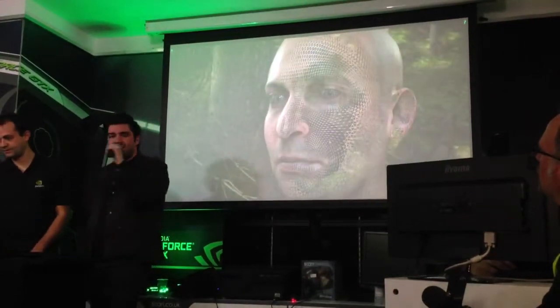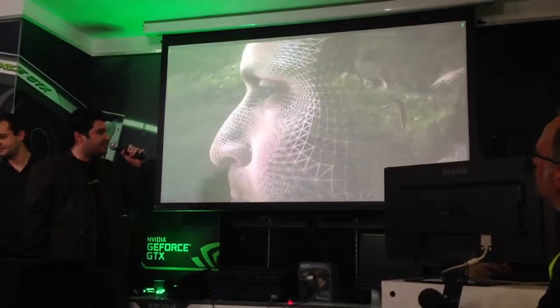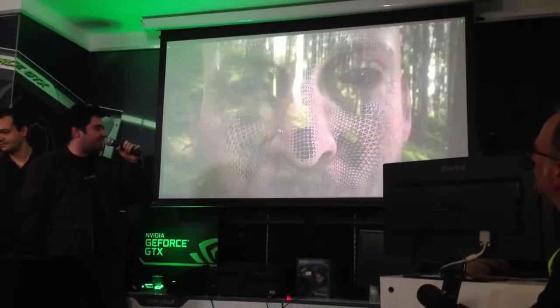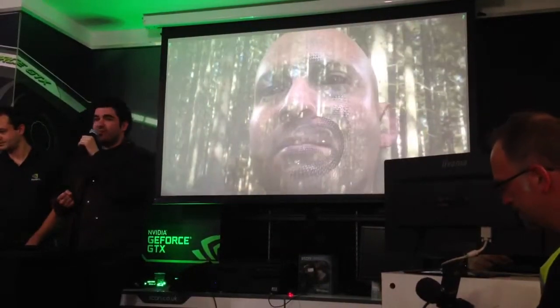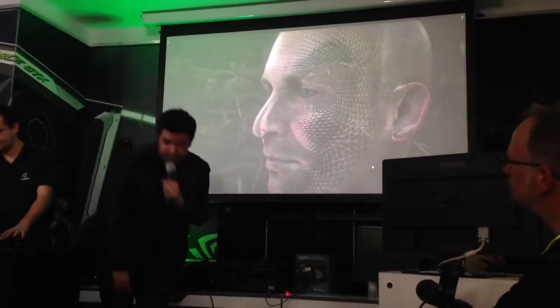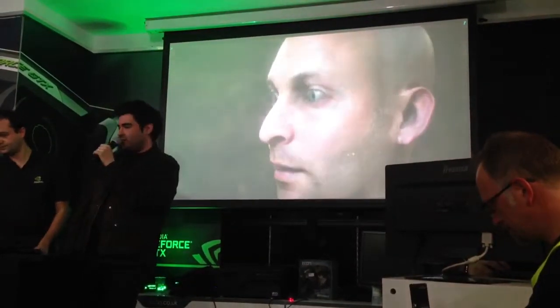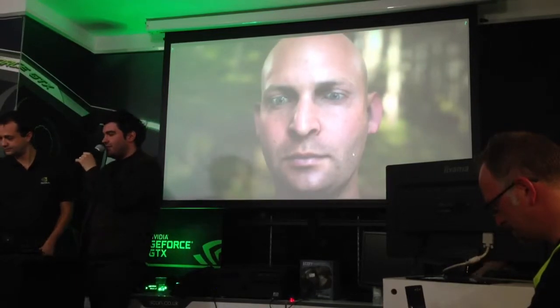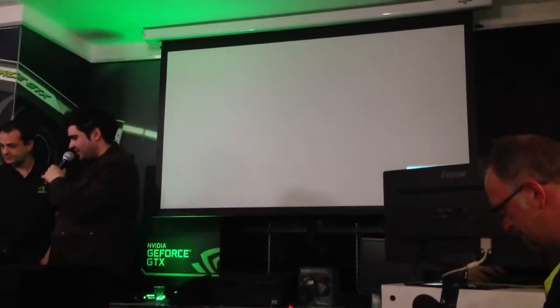Just to prove this is not a video, here we have it in full wireframe mode. You can see Adam there moving around Ira's face. You can see just how detailed this model is, so you're really pushing around a lot of polygons. Just to give you an idea, in this PC here, we have a GTX Titan card, our most powerful graphics card available, and you're getting a very, very smooth, very impressive frame rate in Ira. So let's go on to another demo.